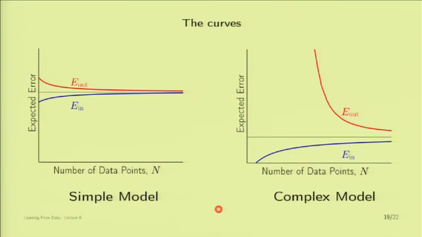It's a complex model, so it has a better approximation for your target function, so it can achieve, in principle, a better out-of-sample error. You have so many degrees of freedom that you are able to fit the training set perfectly up to here. This corresponds more or less to the VC dimension. The VC dimension can shatter everything. So you can shatter these points, you can fit them perfectly, so you get 0 error. You start compromising when you have more points and you cannot shatter, so you end up starting to have in-sample error. And the in-sample error goes up, and the out-of-sample error goes down.